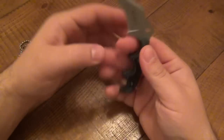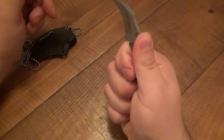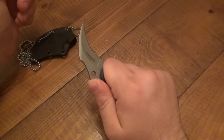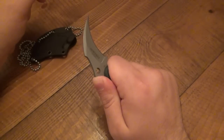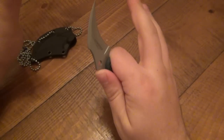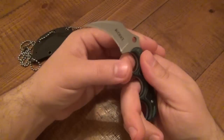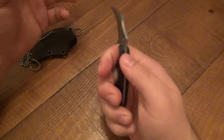Same as all the other Minimalists, you have a three-finger choil here and your fingers melt in. I really have a hard time, even sitting and thinking about it for a few minutes, of a more ergonomic, more comfortable knife of this size. There are bigger knives — that's a whole different thing. But for a small knife, for a neck knife, you can't beat it. There's just nothing. Period. It fits so beautifully in the hand.